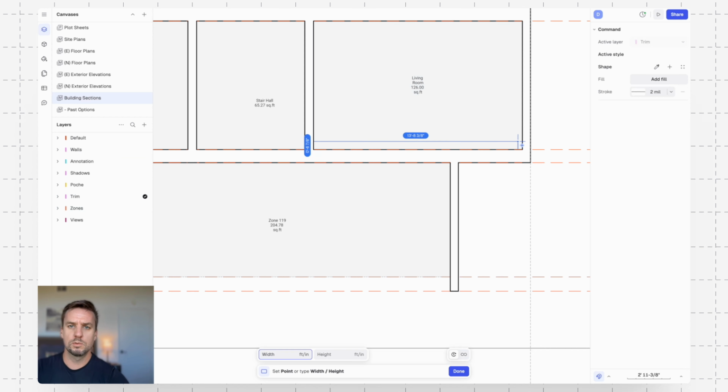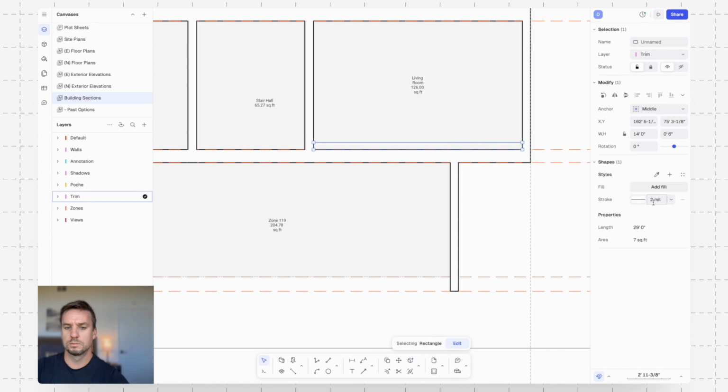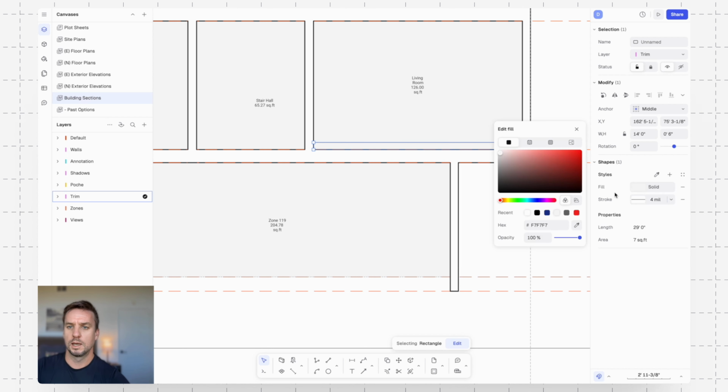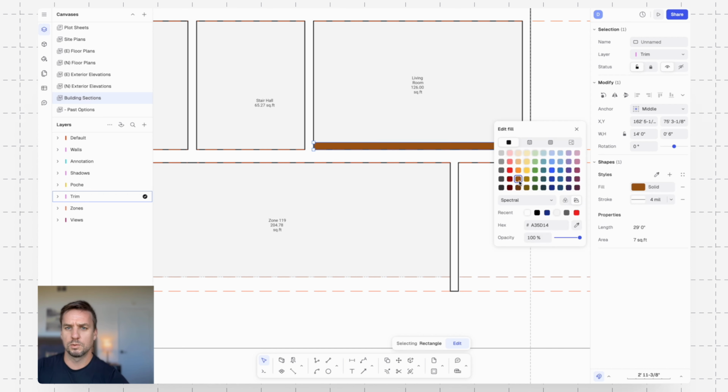But so maybe we have this baseboard that's 6 inches tall. And I can make this a little thicker, and maybe this is kind of a wood grain. So maybe I want to give it a kind of a brown, just a kind of reference.